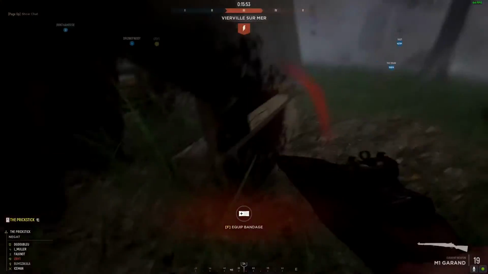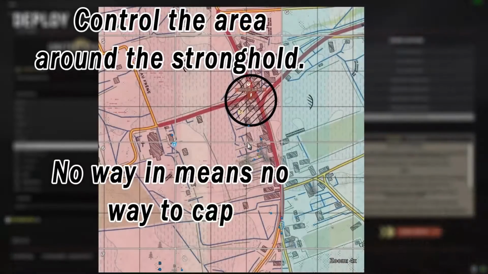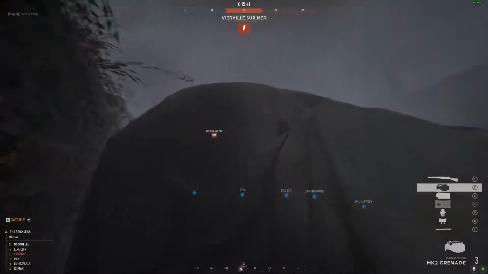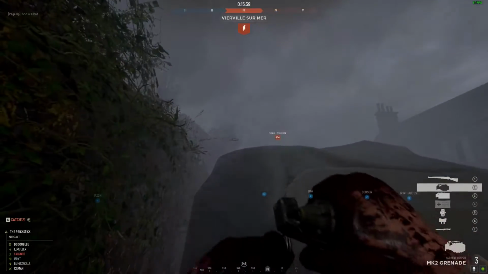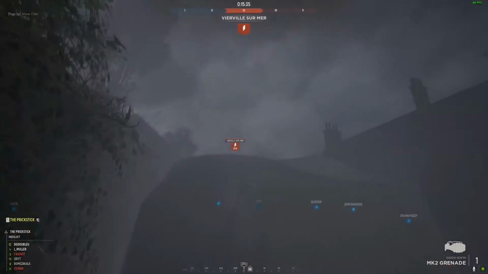By making sure you are in control of the sector around the stronghold, you can deny the enemy, or the attackers in this case, the access to that stronghold. If they cannot get into the stronghold, they cannot cap it. It's that simple. So make sure there's a large chunk of the team not inside the stronghold and part of the team is patrolling the area around the stronghold.